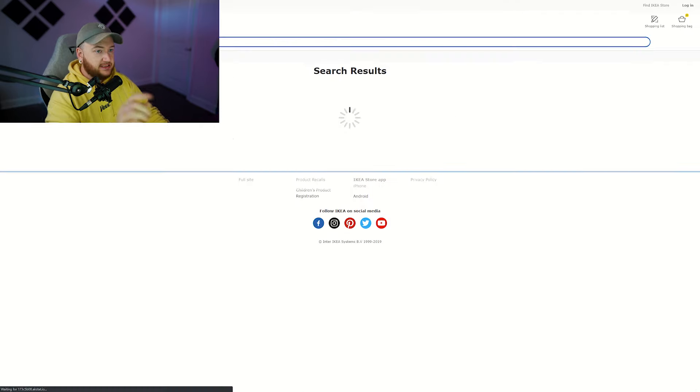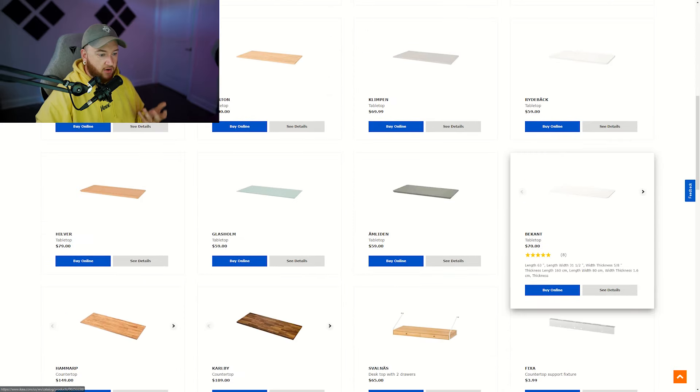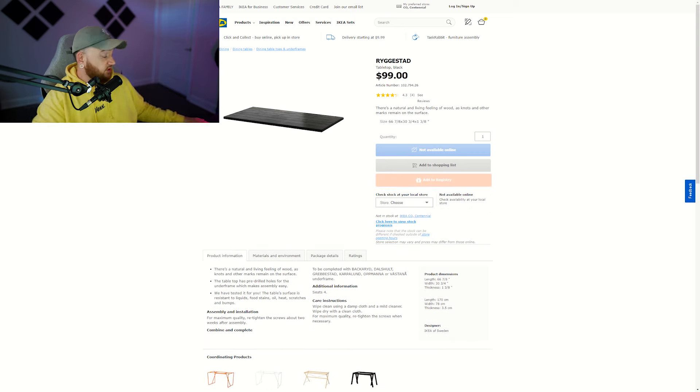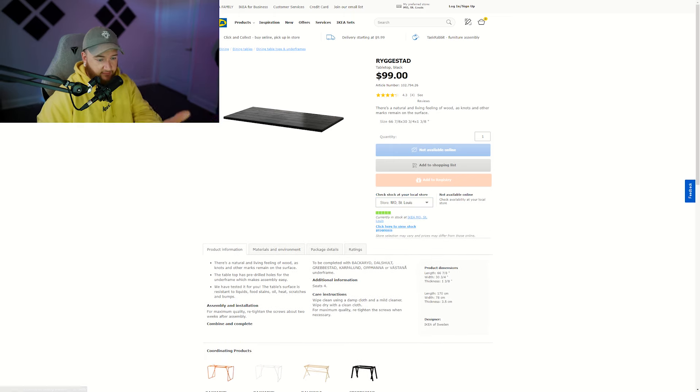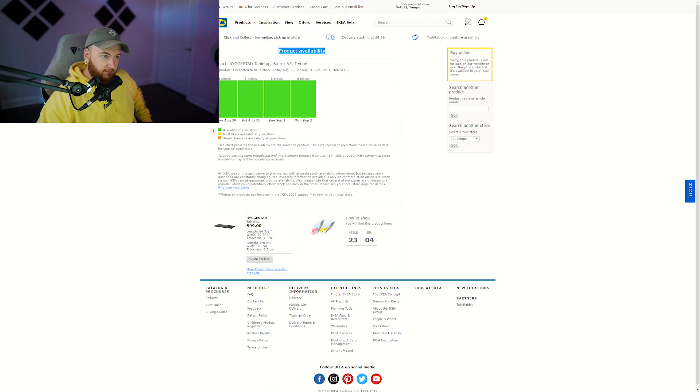This time around I wanted a bigger, deeper desktop, so I typed 'desktop' into IKEA's search and browsed all the desktops they have to offer. Again, a lot of these are not on display. As I searched through the pages I found one just hanging out towards the back. The bad thing is it's not available online, but if you check the store availability — for example, St. Louis shows it in stock — it will tell you the exact aisle and bin number for your store.